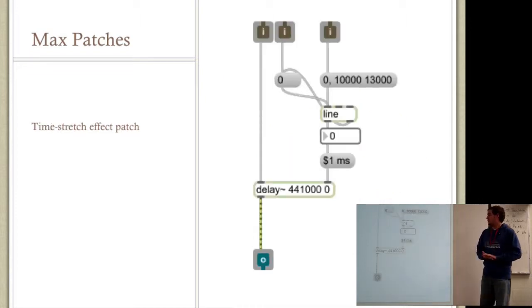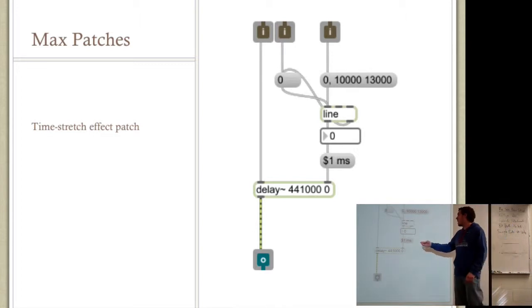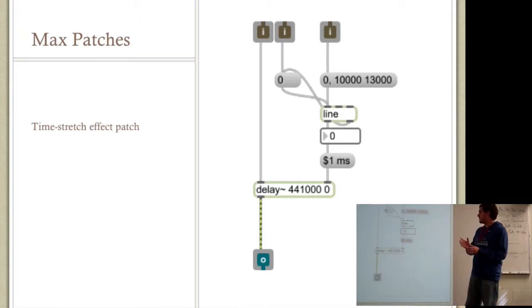And lastly, the time stretch effect, which is a little bit odd as well. What it's doing is it's using the delay object, and over the course of 13 seconds, it's raising the delay in samples from 0 to 10,000. And what that's doing is it's stretching out the buffer that the signal is coming through. So you're delaying it by 0 samples, but then you raise that over time, but Max has to process through the buffer as it would normally. So it has this time stretching effect where it stretches out the sound and slows down the sound without actually affecting the pitch.